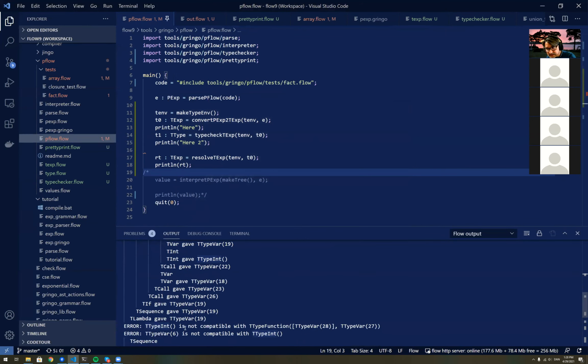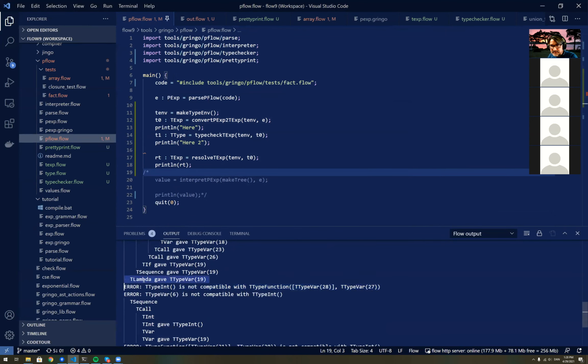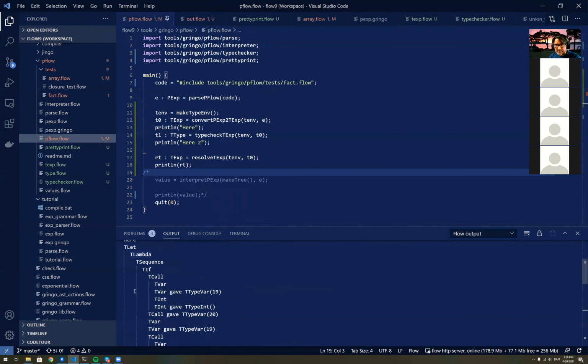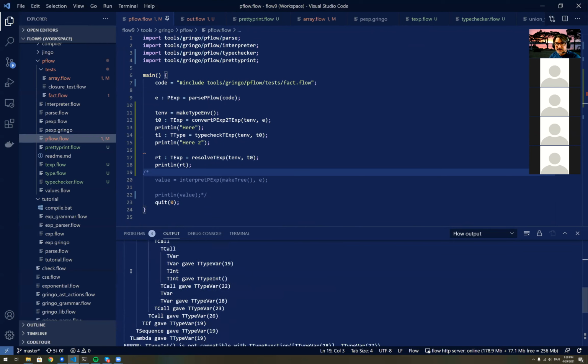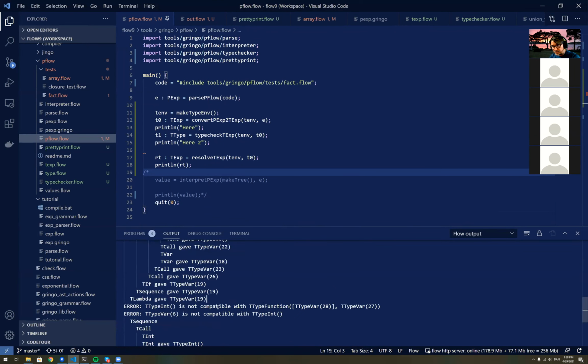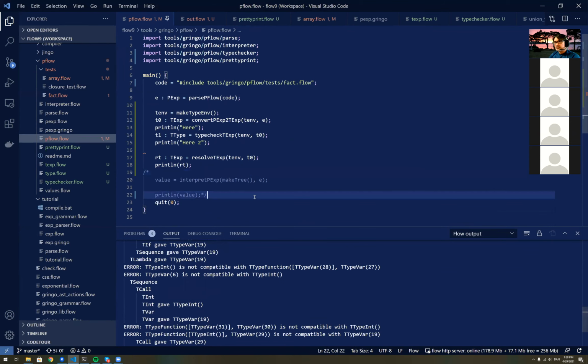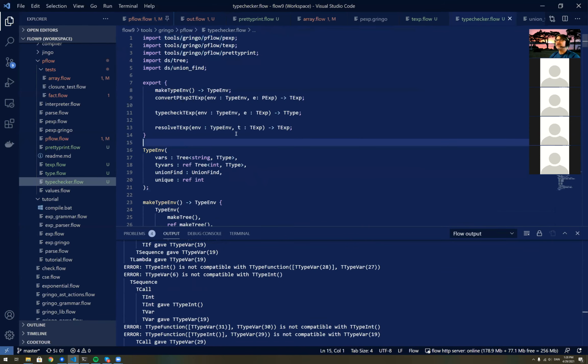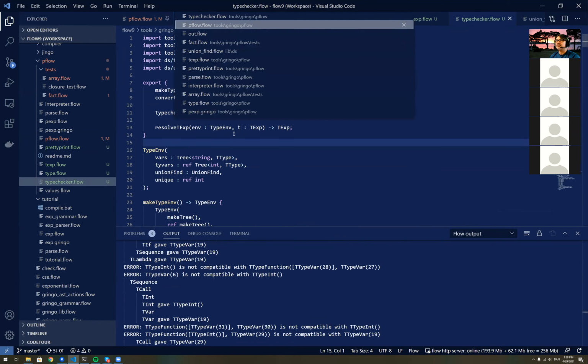So where is the end? So here, int lambda is not, it's after the lambda. So what's before the lambda? It's let. So the let binding has a problem. I guess it's our recursive let that's a problem.